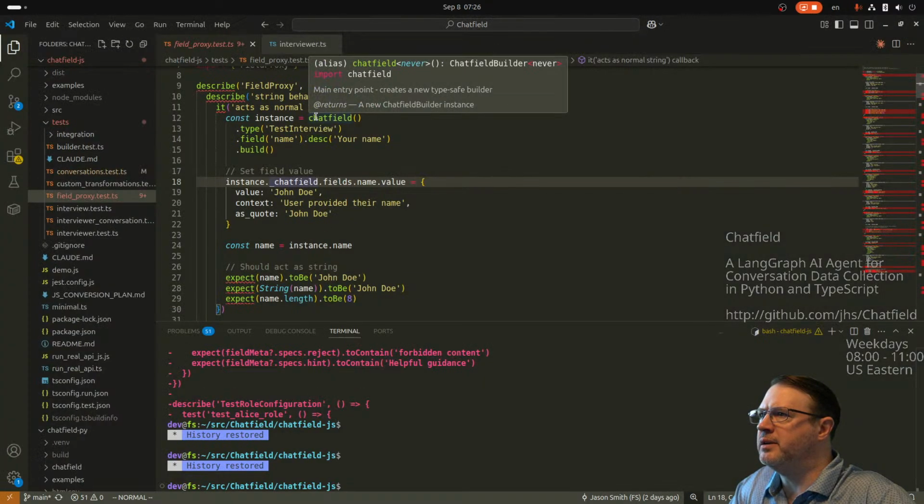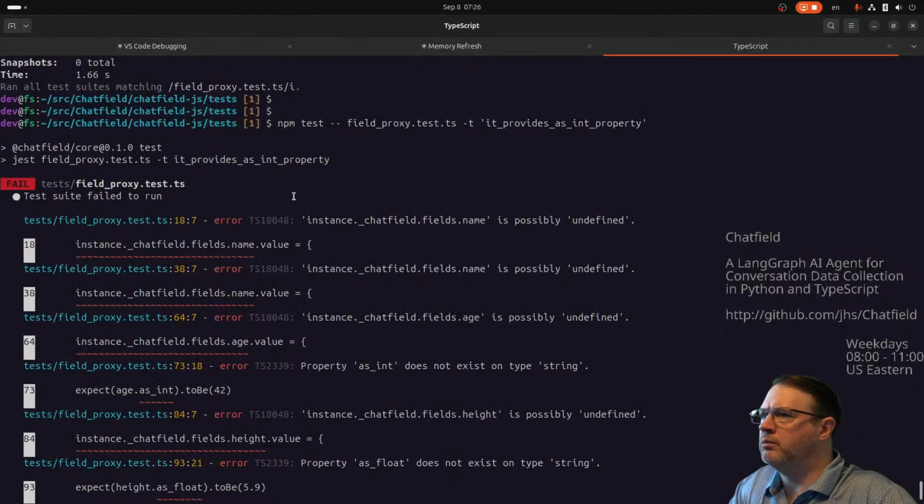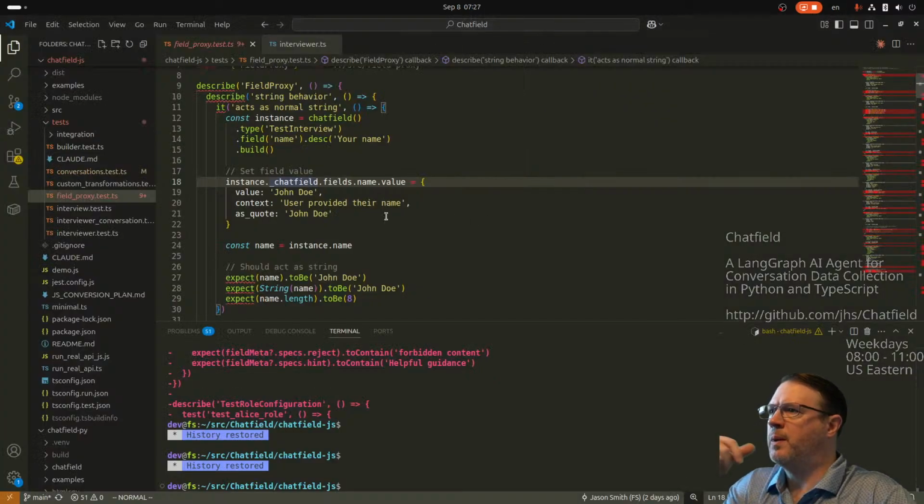And why might it be null? Dot name is possibly undefined. I feel like the real bug is that name should never be undefined.